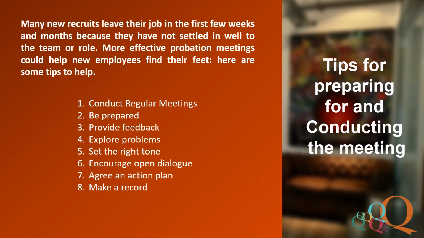The next tip is to encourage open dialogue. A probationary period is more likely to be successful if the employee is being given plenty of opportunity to raise issues and ask questions about the working environment. Often the employee may be nervous about asking for help, particularly if it's about something they've already been shown. Therefore, during each meeting, the manager should make clear that the meeting is a two-way street to raise issues and for them to work together to find ways to ensure that the employee will be happy and successful in the role.